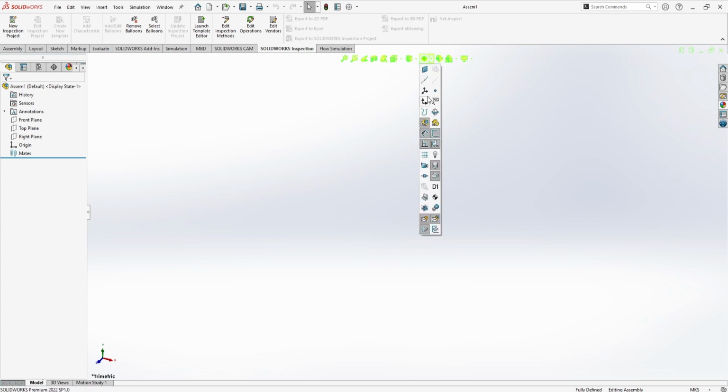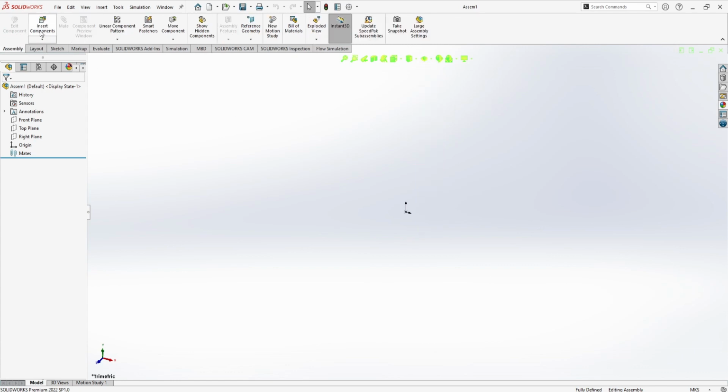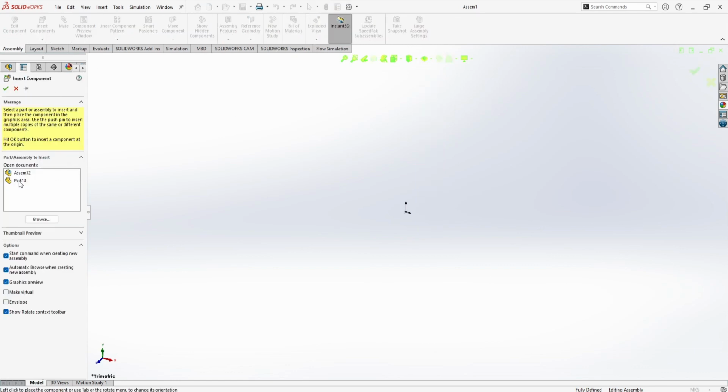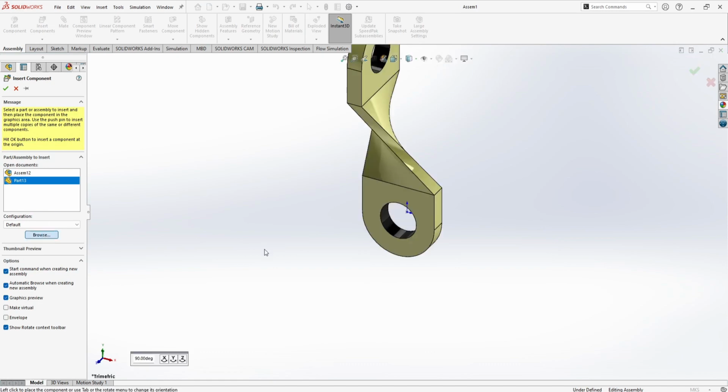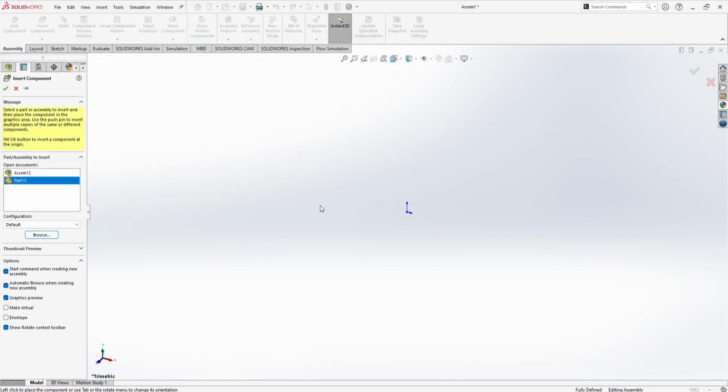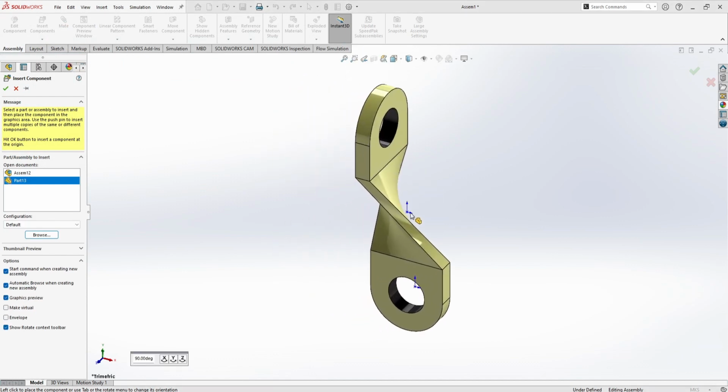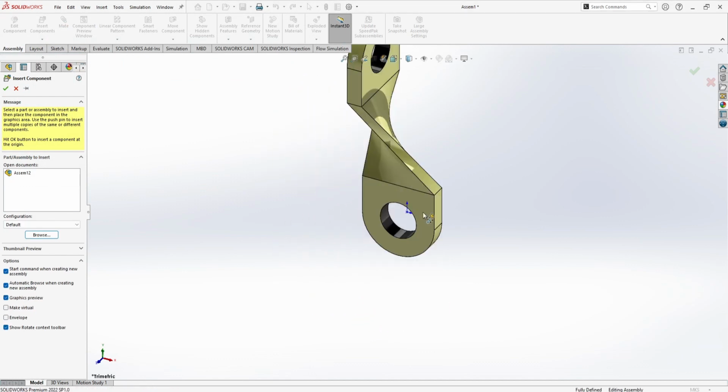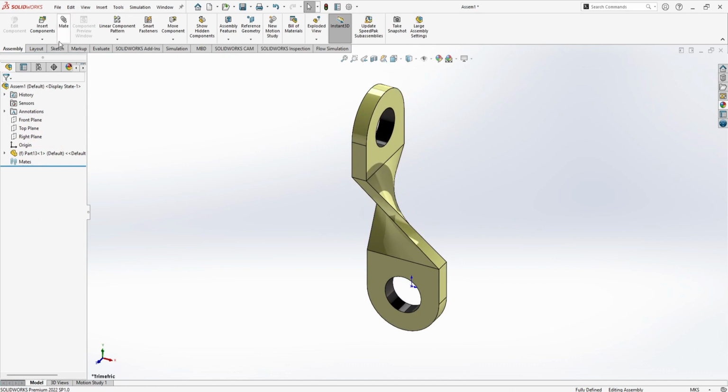So for this, first let's turn these origins on. Assembly, insert component. I've made Part 13, browse. Part 13 and here. Now I am going to put it on the origin. Now we have linear component pattern, and here I am going to use mirror components.